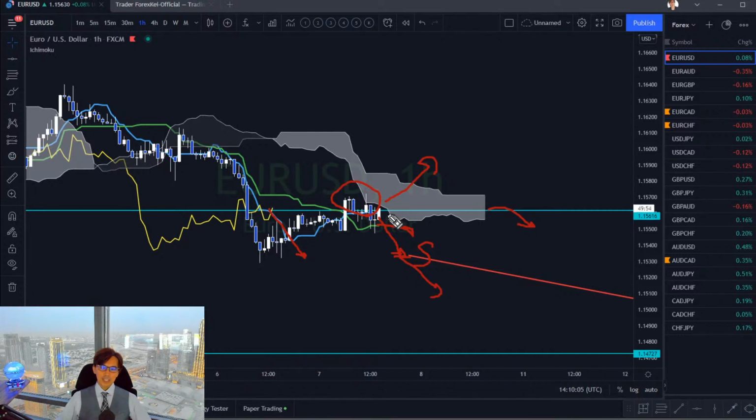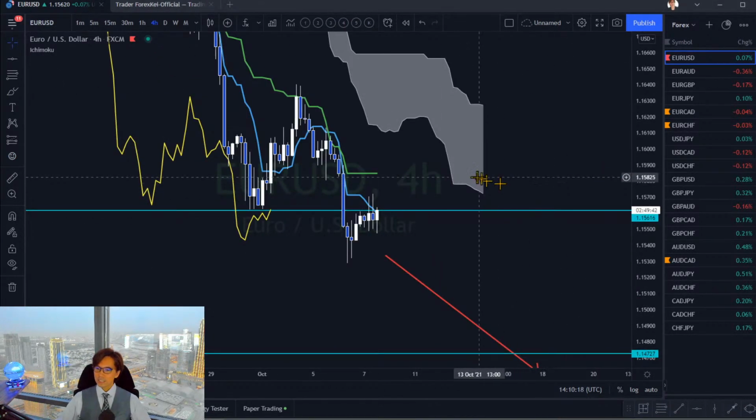But for myself, in this case, I would hold until the Kumo is down, the Kijun-sen is down, price is below the Kijun-sen, and the Chikou span is below the candles in the 1 hour chart, or simply wait for the forward chart Kijun-sen to be down. If the Kumo is down, that's okay, but the Kijun-sen needs to point down to look for the sell chance. So most likely, that will be after the breakout of the support based on the forward chart.